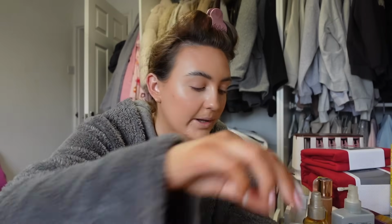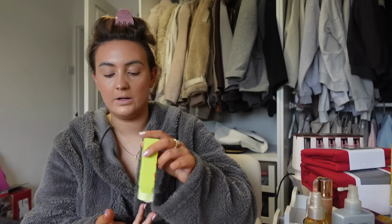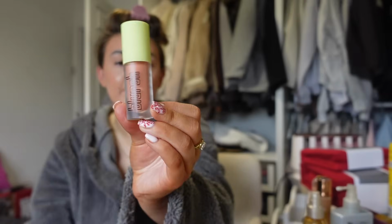And I've got a Space NK order coming. I bought some stuff on Black Friday. Oh, they're two presents. I better not open them. Where's the Teach and Peach? Here we are. I also bought one for a Christmas present too. Here's the Teach and Peach. I'm tempted to mix. Jode loves this one. Okay.